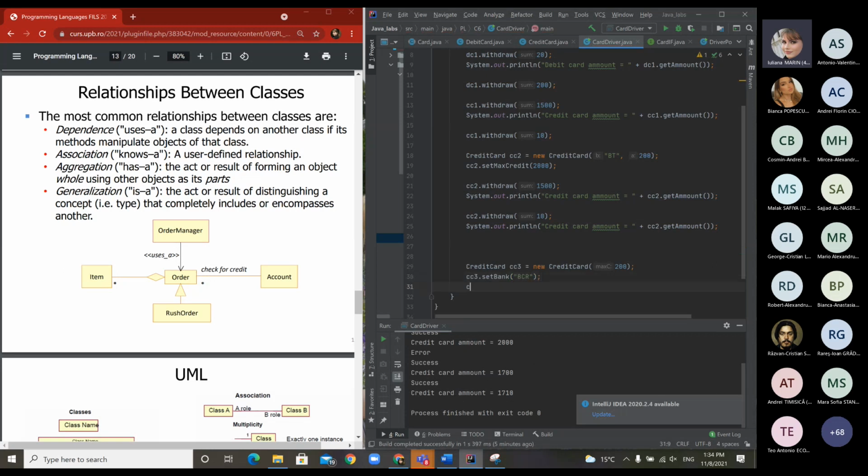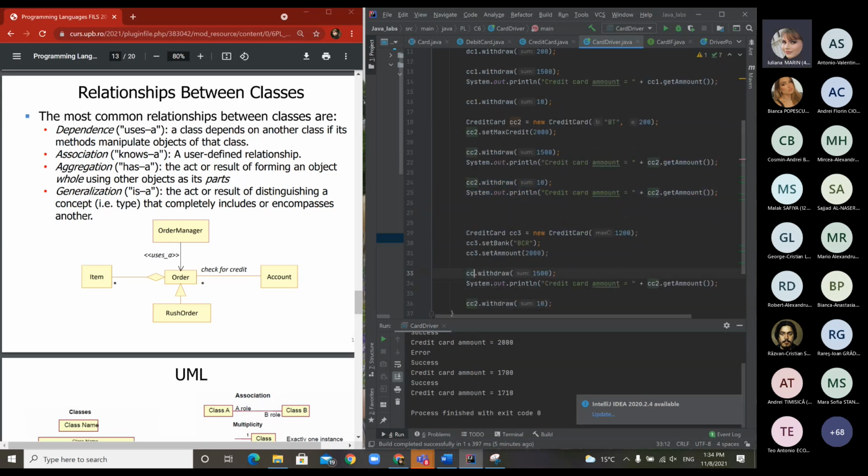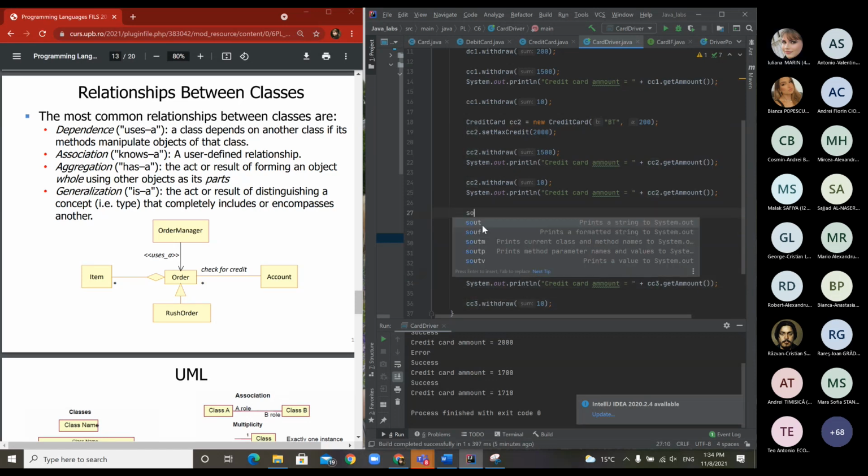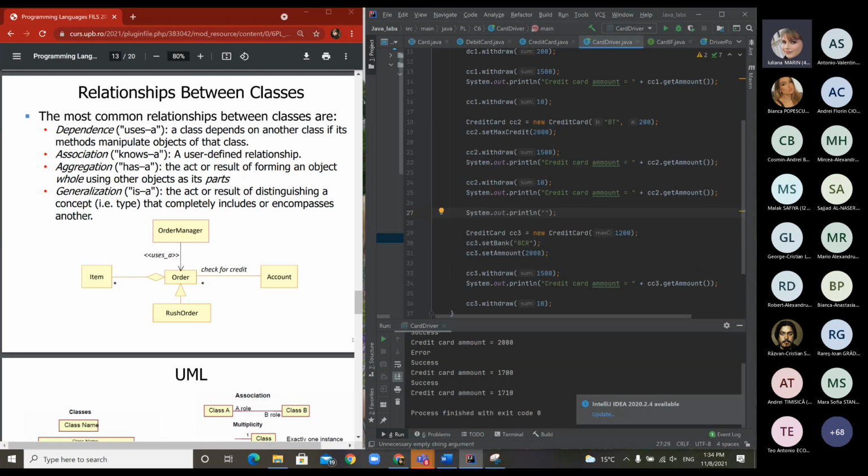Okay, CC3 dot set amount, whatever, and let's copy paste. It will be this one. Okay. C3, C3, C3. Now let's see. So this is another case 3.